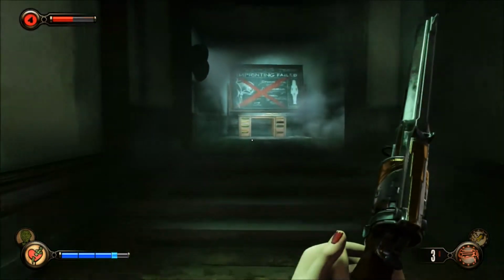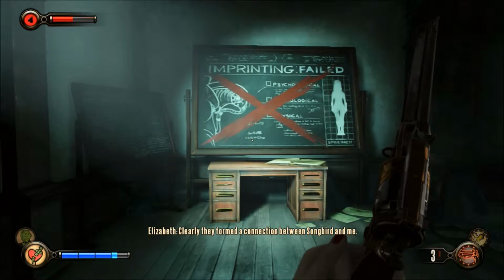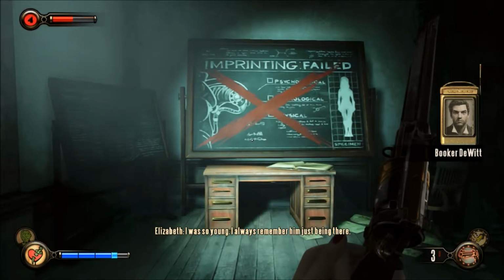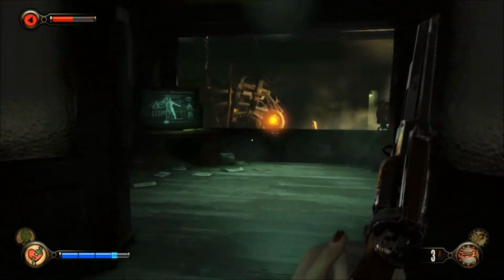We must press on! Imprinting failed. That can't be right. Clearly they formed a connection between Songbird and me. How? I was so young, I always remember him just being there.